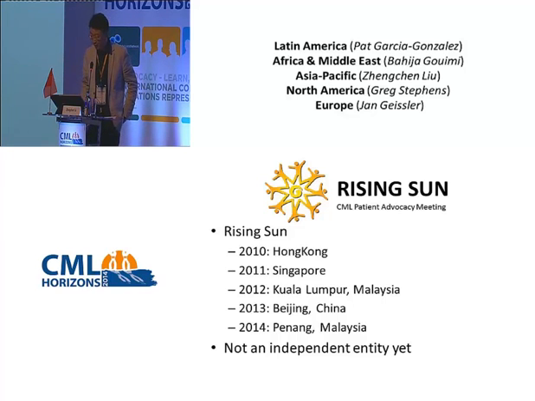And this is about Ransang. As you know, Ransang is a regional CML patient advocacy meeting. The first Ransang meeting was in Hong Kong in 2010. The second was in Singapore. The third one was in Kuala Lumpur, Malaysia. The fourth one was in Beijing, China. New Sunshine Charity Foundation, my organization, hosted the fourth Ransang. And this year, the fifth Ransang will be in Penang, Malaysia. However, Ransang is not an independent entity yet. So far it's a network.